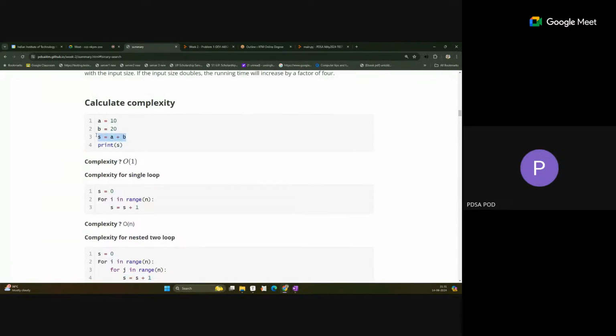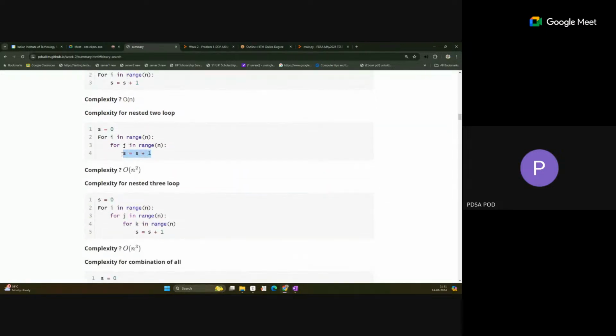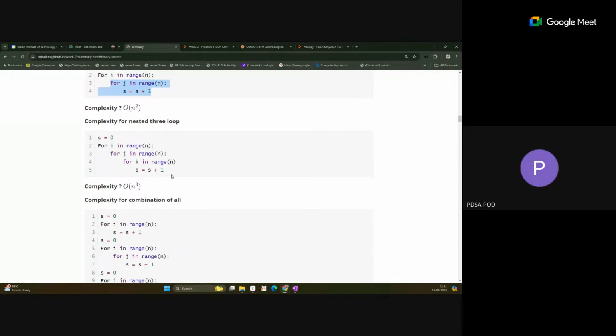But if this expression is inside the loop, then for every value of I, this part will run n times. So this instruction will run n times for a single value of I, and we have n values of I. So overall it becomes n square, n into n. Now you can see this code.